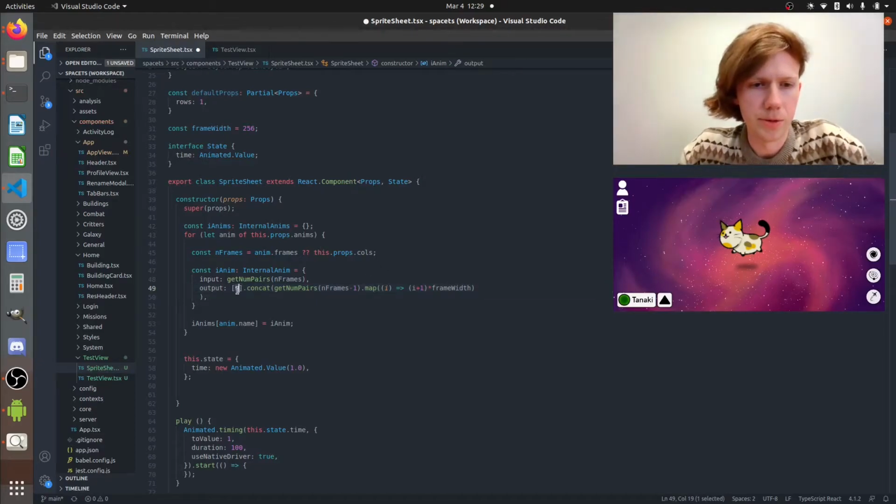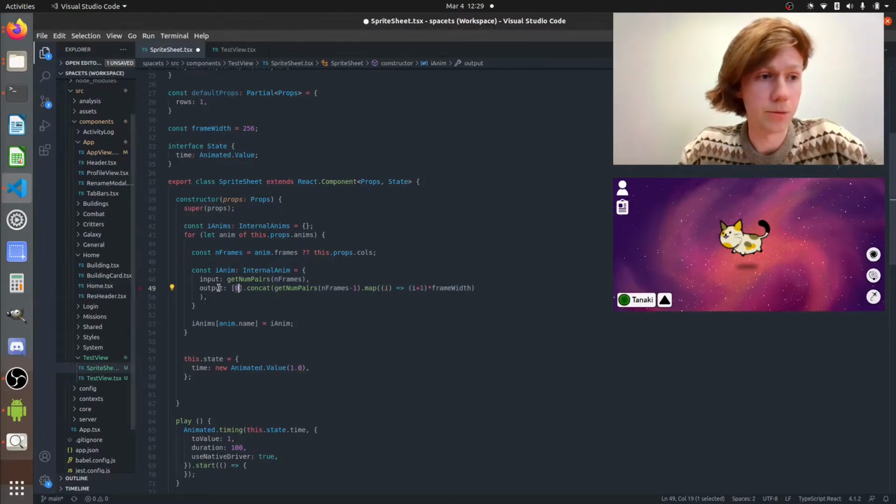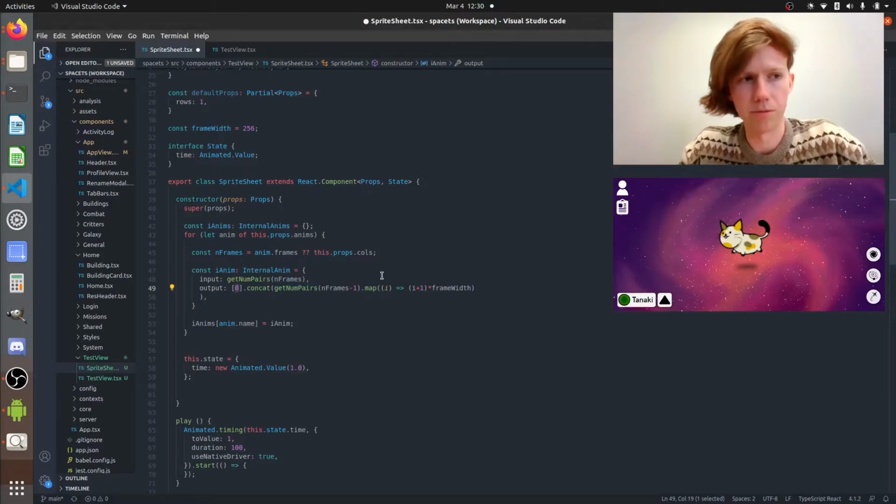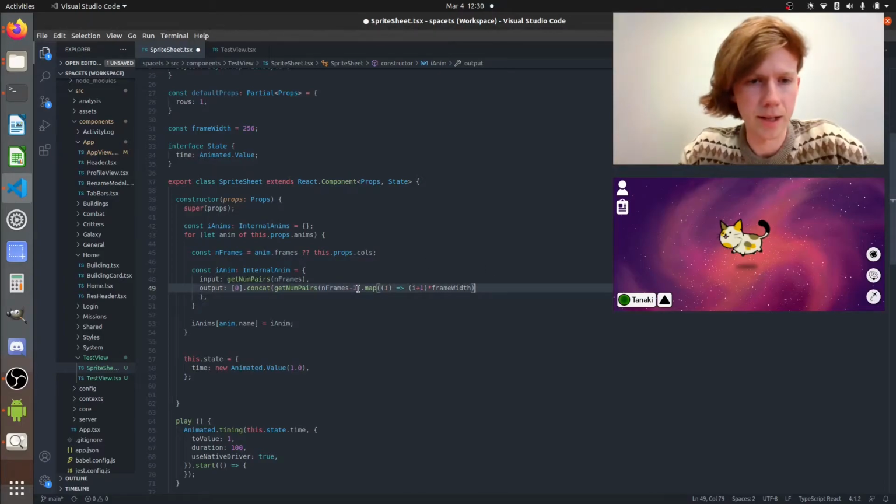So we start off with 0, and then all the pairs onwards from that will be from the second cat frame onwards. So 1 times frame width will get you 256. So it's going to be 0, 256, 256, 512, 512 onwards, up until the last offset.